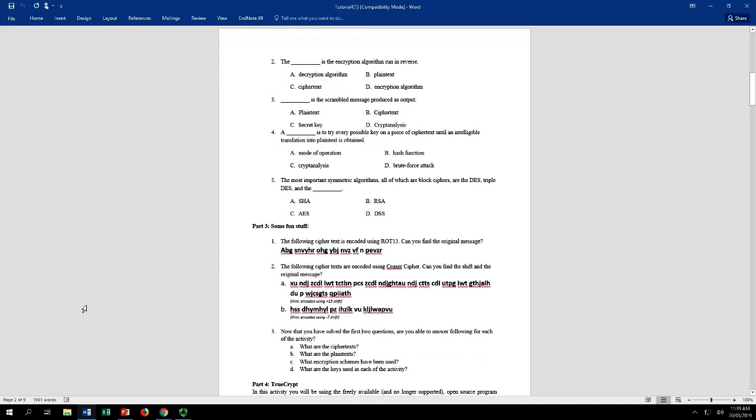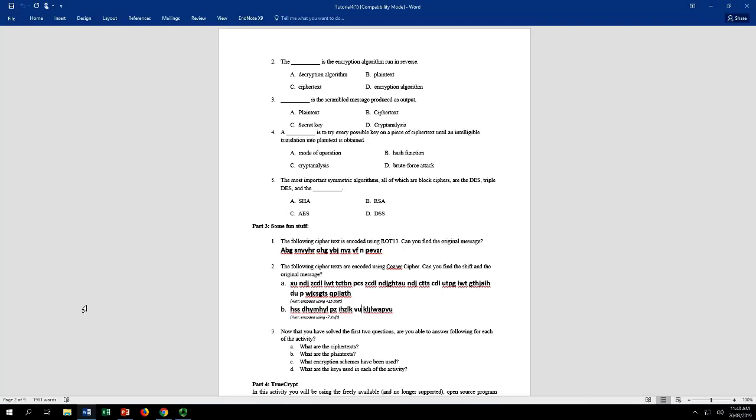Using ROT13, I have placed a ciphertext here. Your job is to find the original text. Using Caesar cipher, I have given you 2 ciphertexts, and I have given you the keys as well. One is +15 shift, the second is encoded with -7 shift. Try to find the plain text behind these messages. You can find online tools. You can paste these ciphertexts on those tools, and you will be able to find those plain texts, but that is not the purpose of giving you this activity.